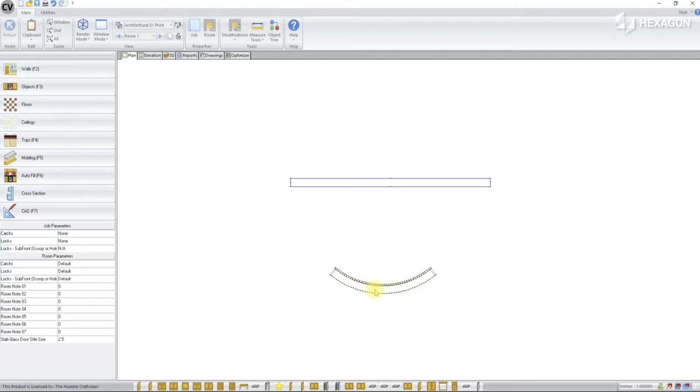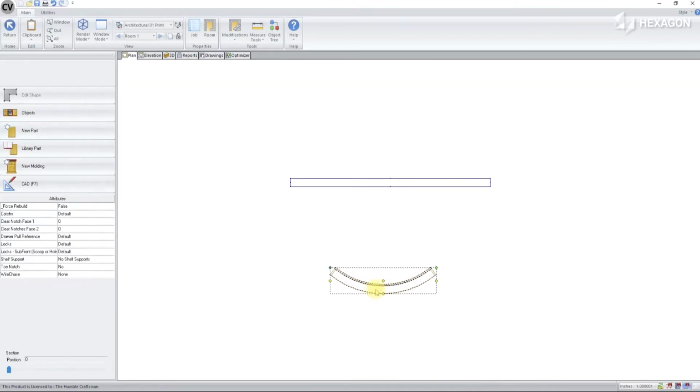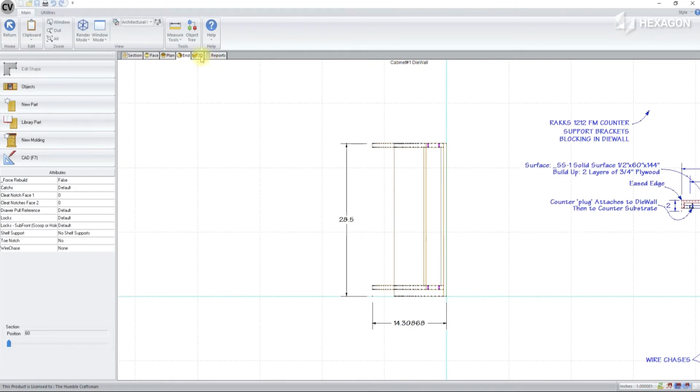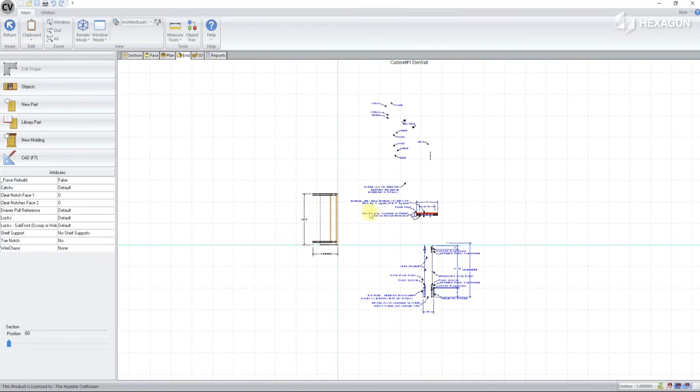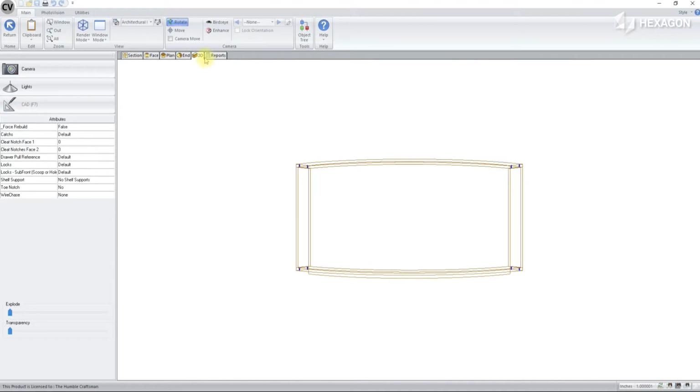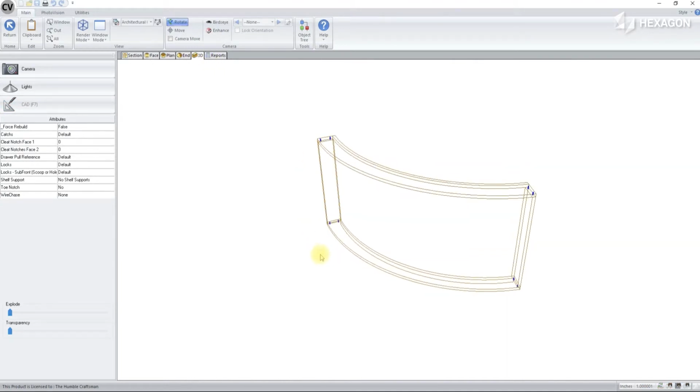We'll go ahead and double click the cabinet so that we can bring it into the cabinet editing screen. We'll widen out so that you can see that there's a number of CAD symbols already saved into the right end view of the cabinet. Okay, now we'll take this into a 3D view so you can see the basic shape.